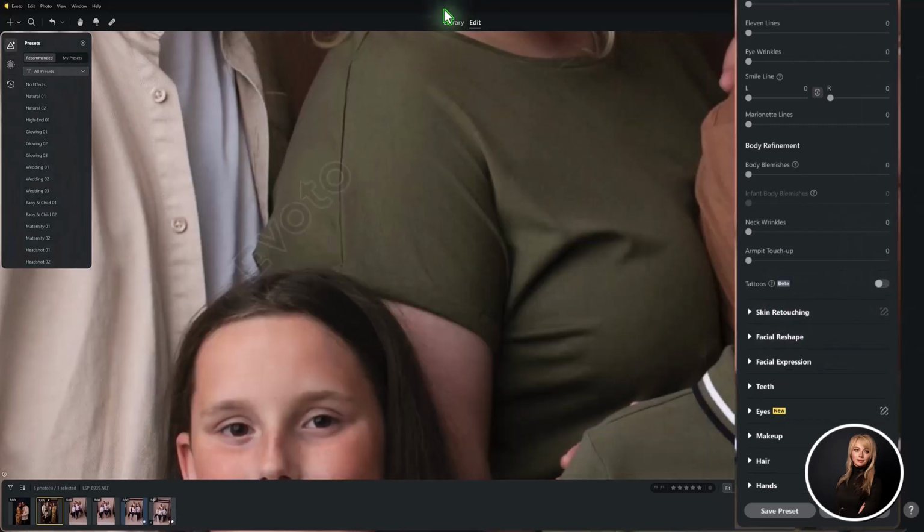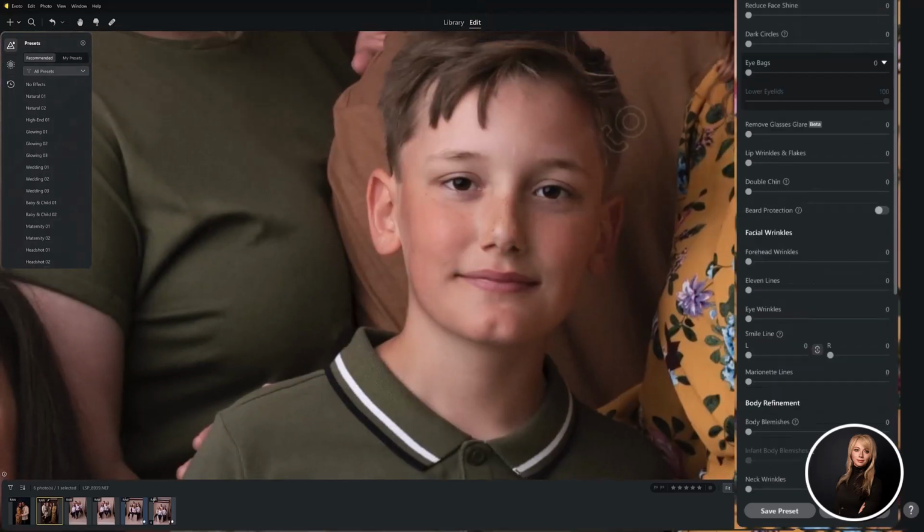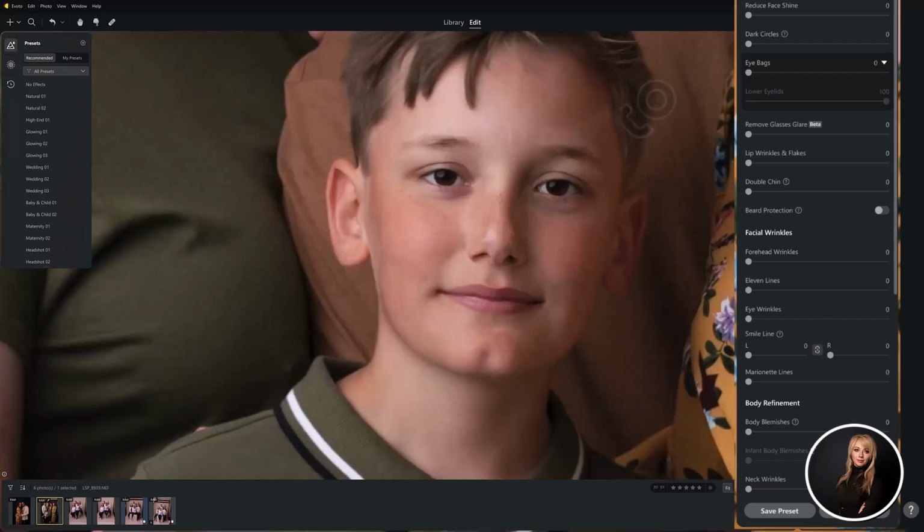And same for the children. If you're shooting newborn, we will do some newborn today. Your freckles and acne is going to want to go up. That's going to clear 90% of newborn skin. We all know what newborn skin can be like. But on younger children, you can see here he has freckles.